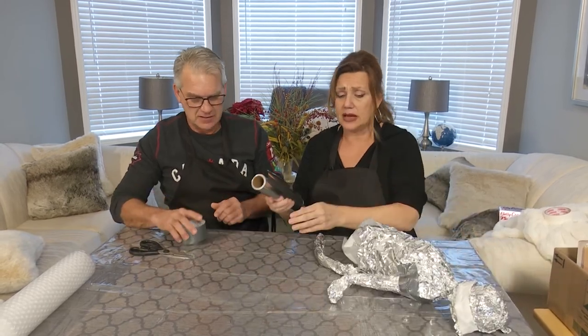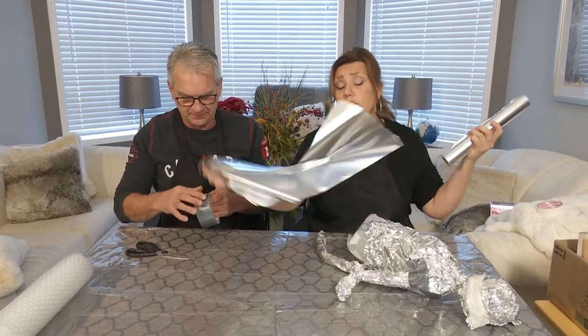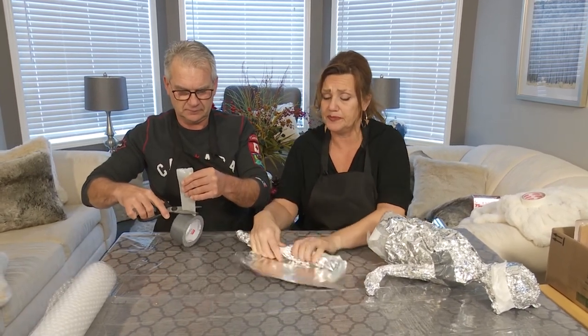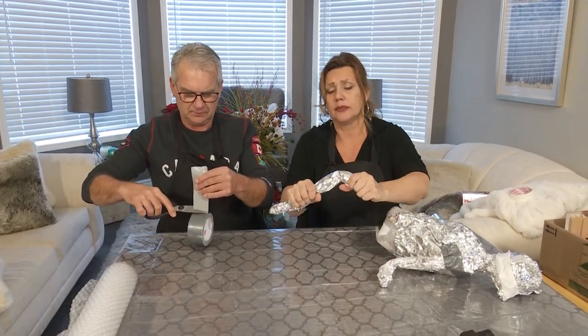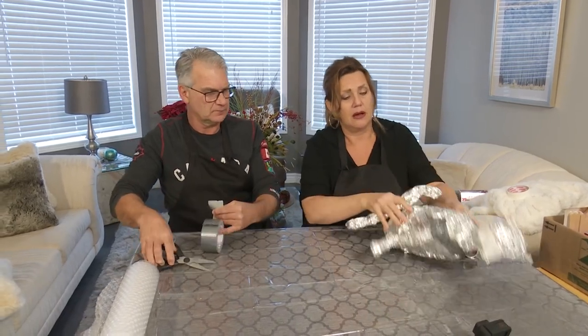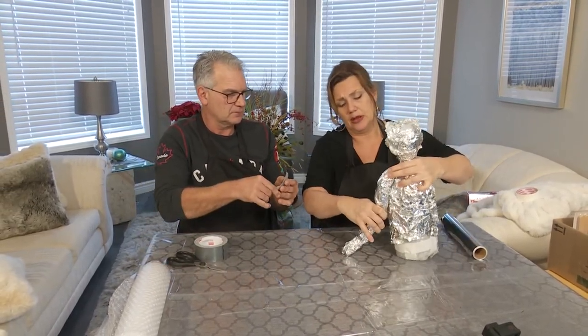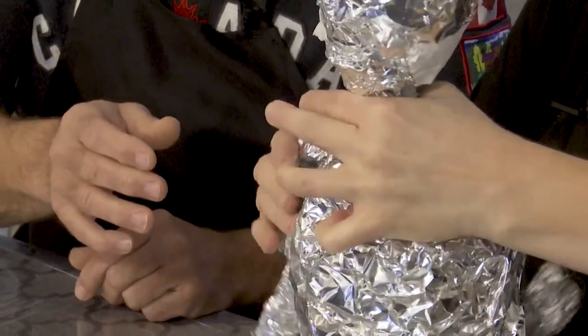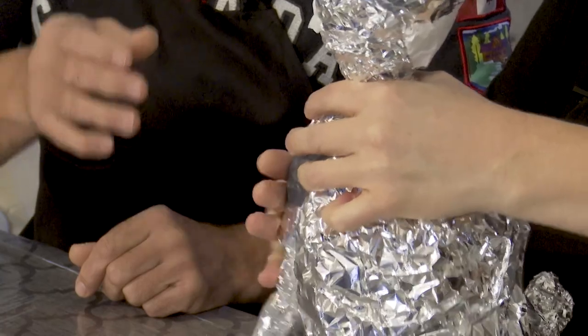Well, you know, it's starting to look like a feline. Exactly. I'm just going to, so you're going to need some more tape, right? I'm going to need more tape, yeah. If you can do that. I just want to tighten this up a little bit in here. Okay. All right, so we'll do another one here. Is that long enough? No, that's good. We just need just enough.